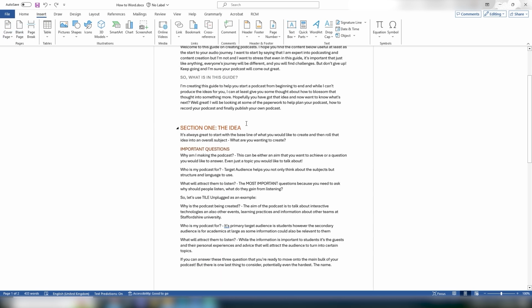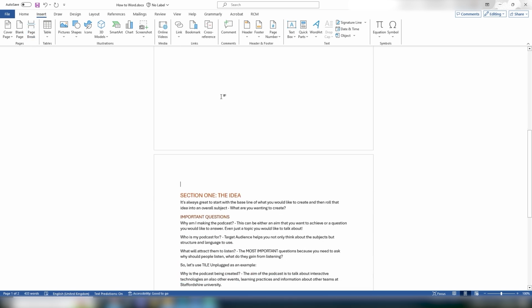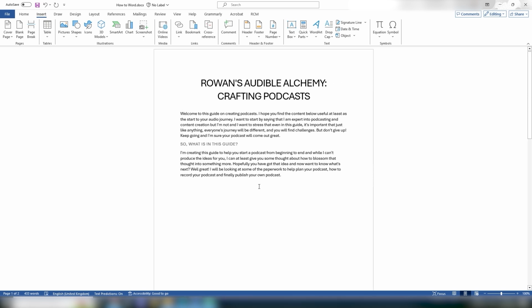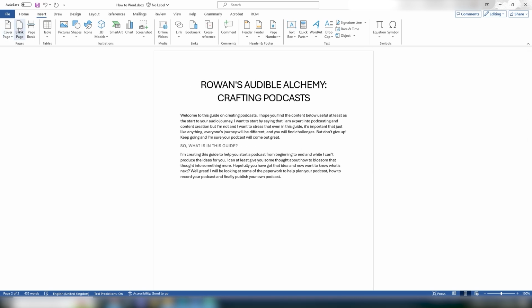The next one, for example, is a very powerful thing. Maybe I want to have a blank page, or maybe I want a page break. So let's say, for example, this page here, I want just to have the title and the welcome information. I don't want section 1 to appear right after. I'll do a page break, so it will shift all of that information down onto a separate page to keep it separate. So we have my introduction is just the introduction. My second page is then getting into section 1, for example. So all I did there was just simply hit page break and it does that.